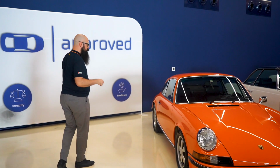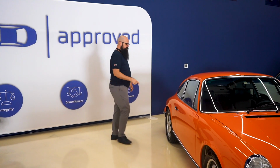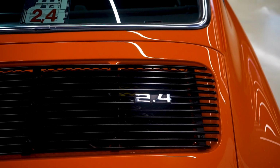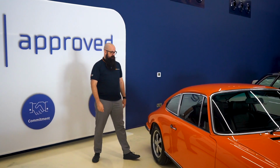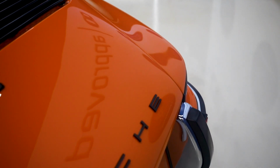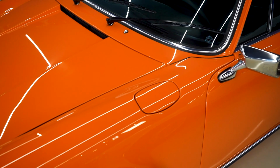Now, if you know your Porsches, you will know that when they released the 2.4S, they actually relocated the oil filler tank here. Now, this one is one of the revisions that was released a year later. The reason they did this, funny story, when people used to come and fill up their car for fuel, they would use this as a fuel filler cap. Now, that's just for oil, not for fuel. So there was a lot of cars being bricked, sadly. So Porsche decided to move the oil tank to a different position until they released the 964 some 20 odd years later.